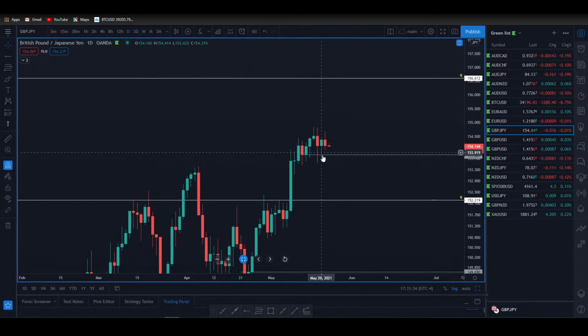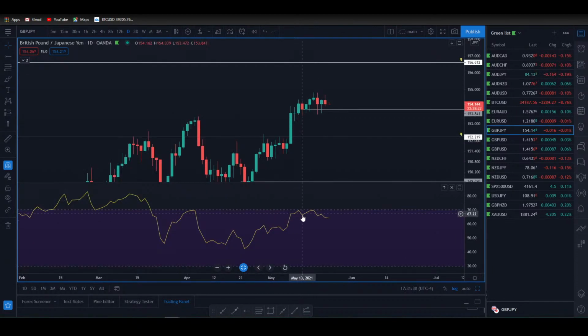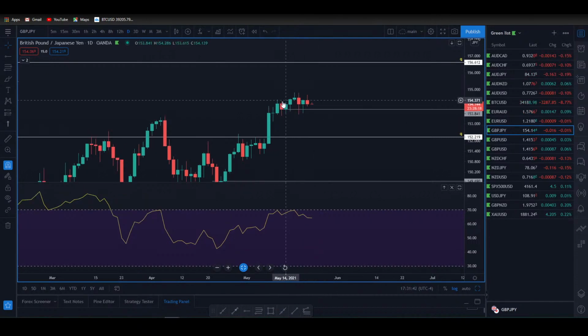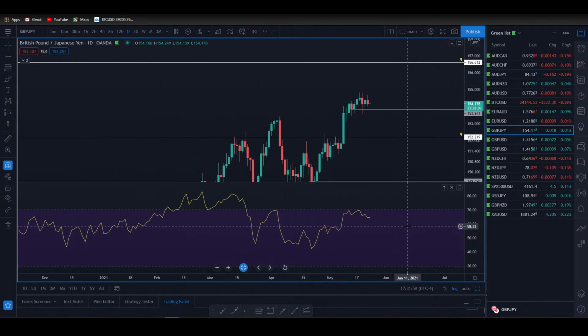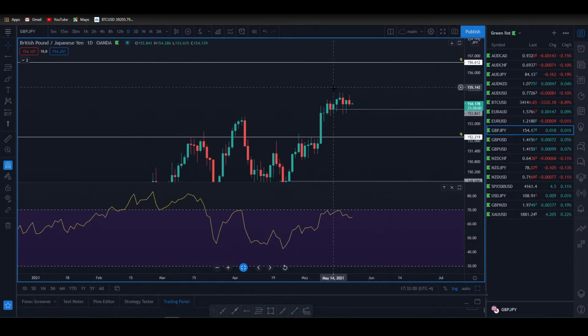I am still not looking for bullish entries right there, as this is extremely extended. You are making bearish divergence on this asset as well, right? Wait, no, it's not. Never mind, scratch that. It is not making divergence. So yeah, it's trading at the overbought level though. I would much rather it pull back to the 58-ish area. That would be right in line with this area down here.